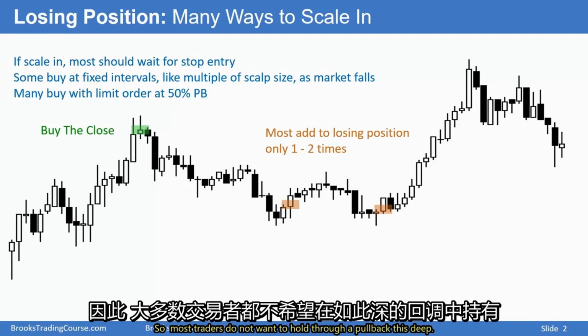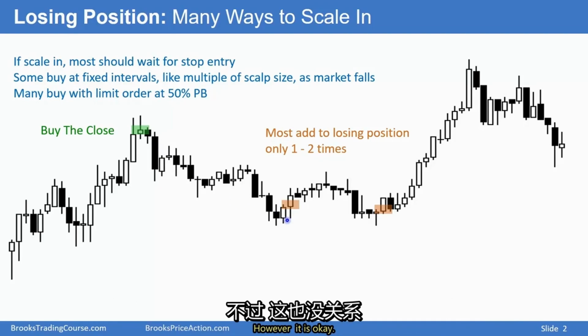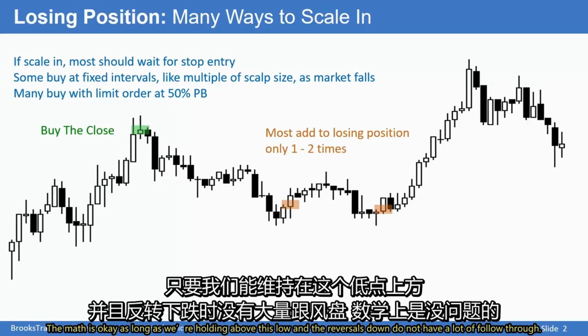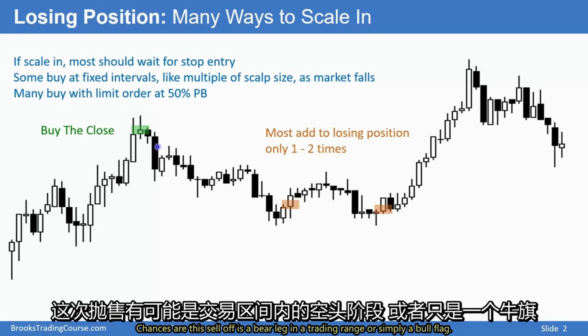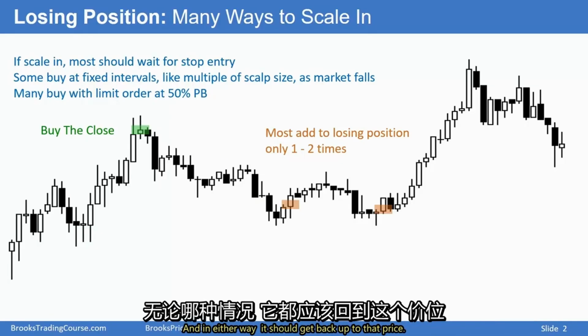Also, most traders do not want to hold through a pullback this deep. However, it is okay. The math is okay. As long as we're holding above this low and the reversals down do not have a lot of follow through, chances are this sell-off is a bear leg in a trading range or simply a bull flag. And in either way, it should get back up to that price.